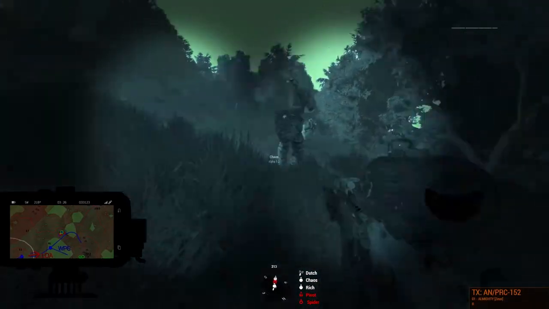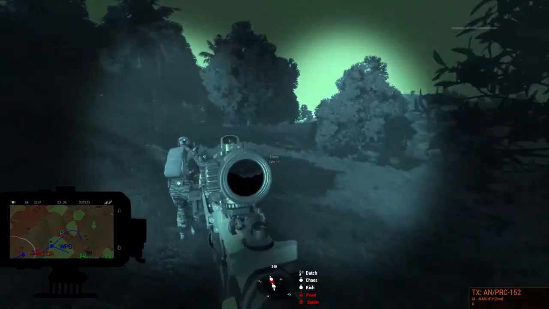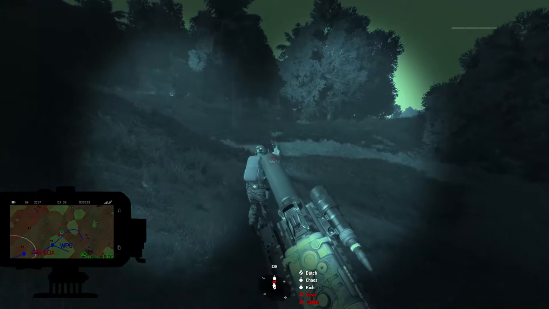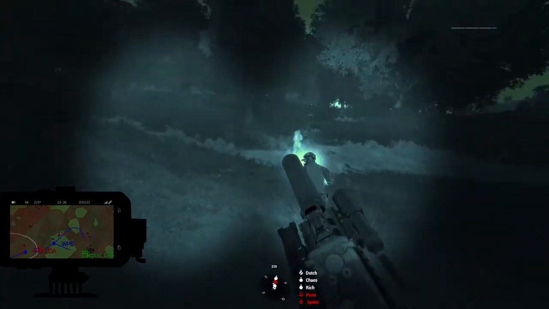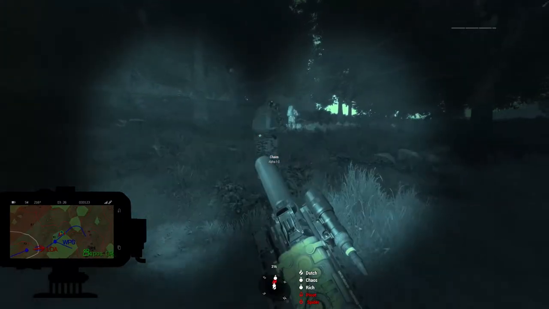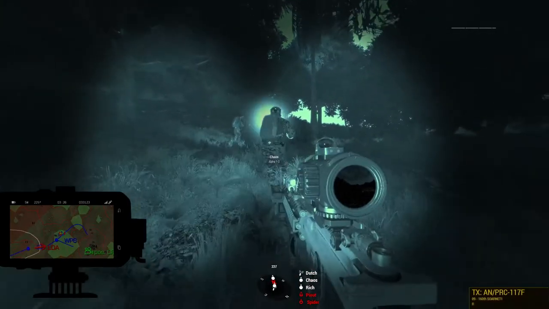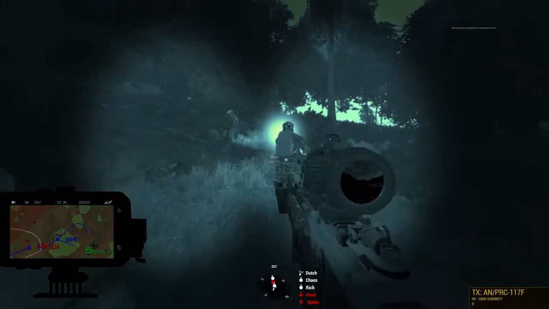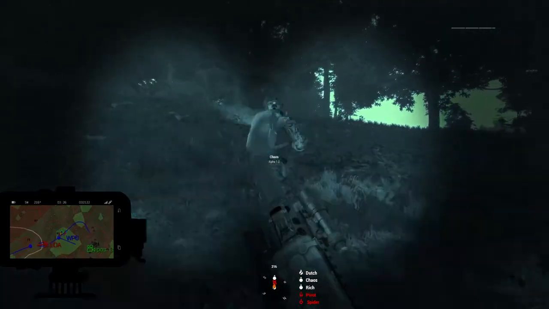Get out of extract. Marble 1-1, Almighty copies all. Out. 2-5 has 0 thermal contacts between waypoint 6 and 5 at this time. Copy. Fire, we're going to be pushing to LDA westbound above 20. Understood.